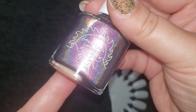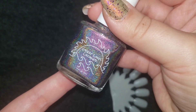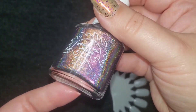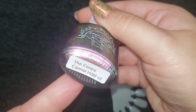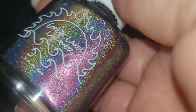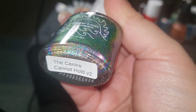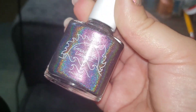This next one feels more like a berry tone or a purple, or at least the shimmer starts at that purpley pink color. All of the polishes have a red shift, but this one takes it one step further than the last two. It does go into the red and the gold and the green, but this one at extreme angles does even hit the blue shift. Again, with the amazing holo, this one is called The Center Cannot Hold. Let me show you the shifts. Starting down here, it kind of looks like that berry tone. As we move out of the berry tone, we get that golden tone, and even green at extreme angles. Super shifty. Let's try it on the wheel.